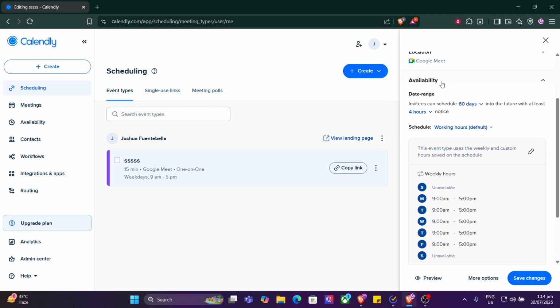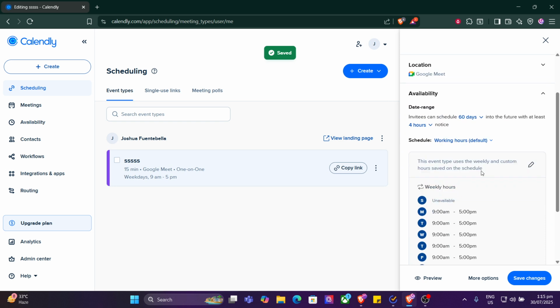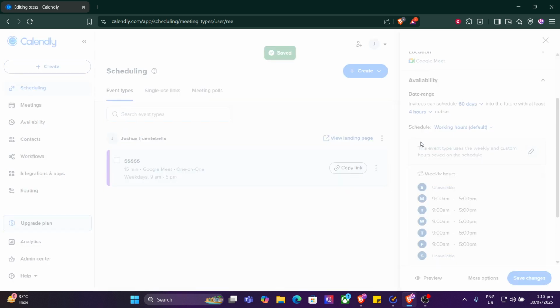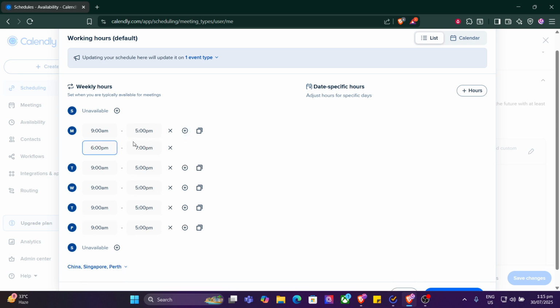When it comes to setting your schedule, you have two main options. The first one is to set hours manually. This option allows you to specify which days and times you're available. For example, you might want to be available from Monday to Friday between 9 a.m. to 5 p.m. If your schedule includes split shifts, which means you might be available only between 9 to 12 and then again from 2 to 5, you can easily add these hours using the Add Hours button. This flexibility ensures that your availability accurately mirrors your working hours.